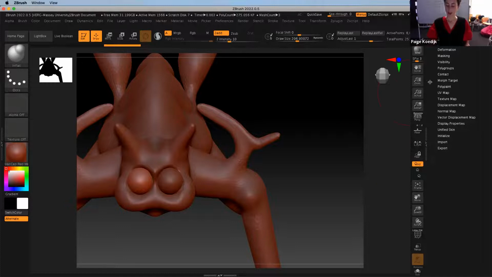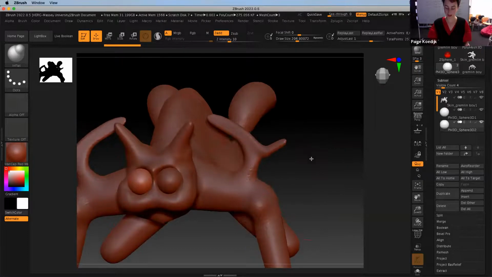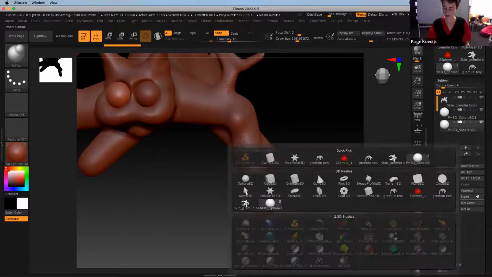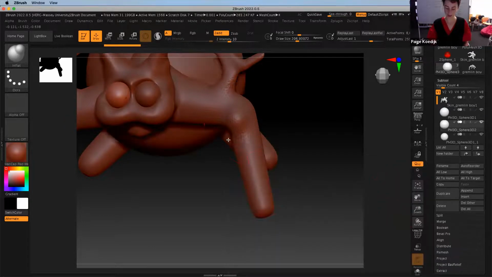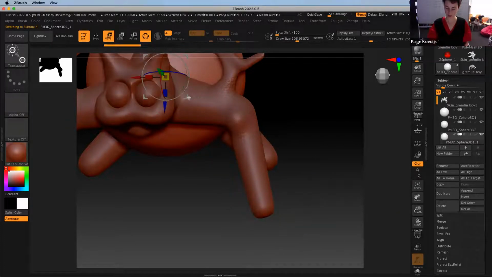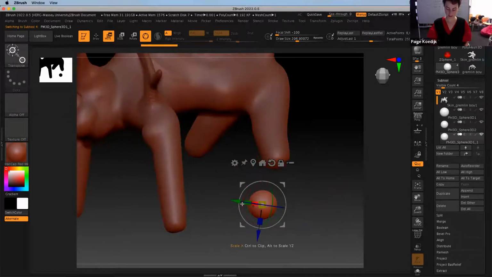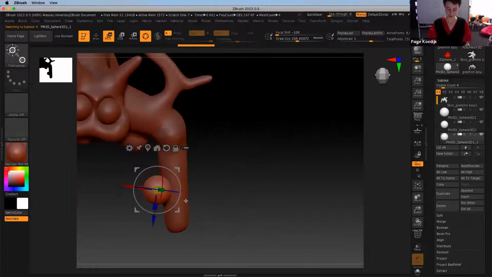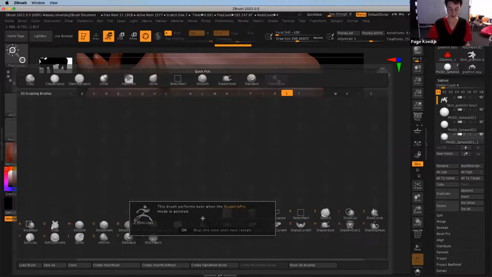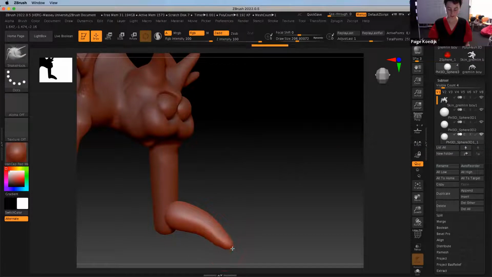If you have done an arm or a claw or whatever, it's the same situation. So I'm just going to quickly append a sphere. I'm going to move that sphere. Oh, make sure I'm clicked on the right one. Move the sphere, shrink it down, move it up into place. I'm just going to use the BSH for snake hook. Yes. Make a little claw.